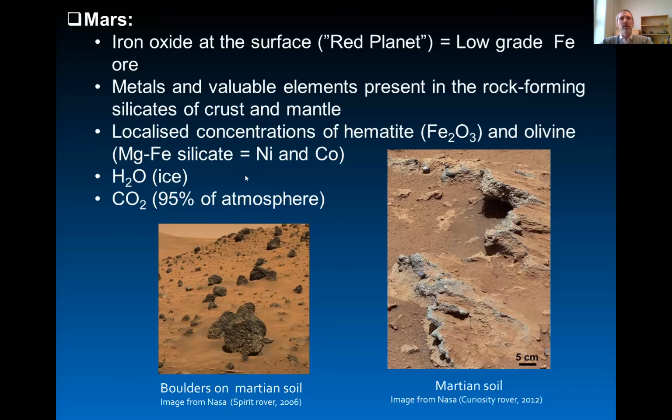The space probes have also identified water ice on Mars that is very useful for colonization of the planet. And the thin atmosphere contains 95% carbon dioxide. That is, again, useful for plants and agriculture, and that could be also used to produce methane as a rocket propellant.